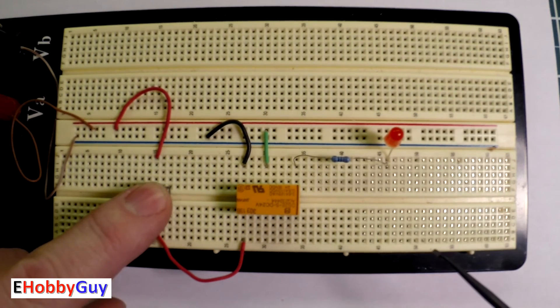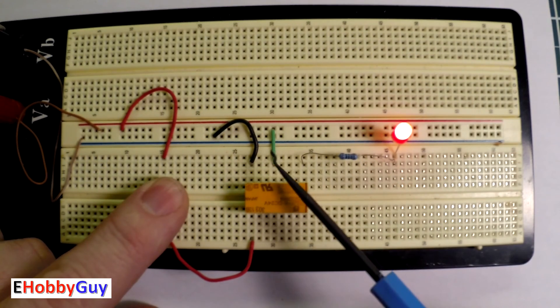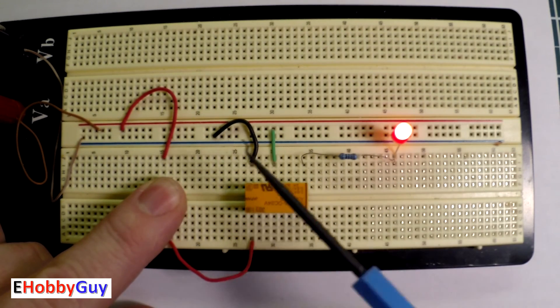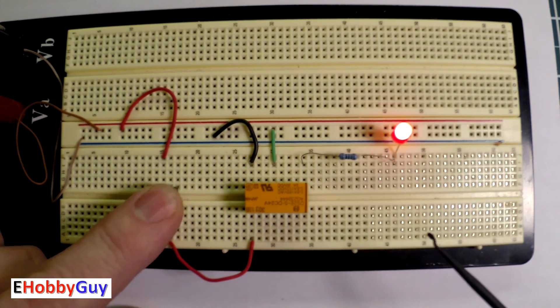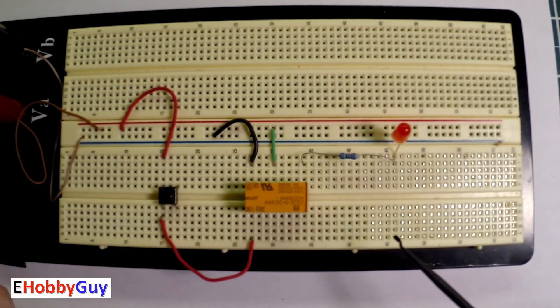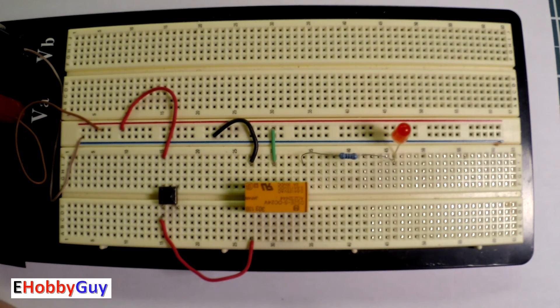So if I press this button, I energize the coil, current can flow through here, isolated from the coil, and provide current to this load. If I let go, it goes off. So this is a conventional relay, it's not latching. We're going to modify this so that it does latch.